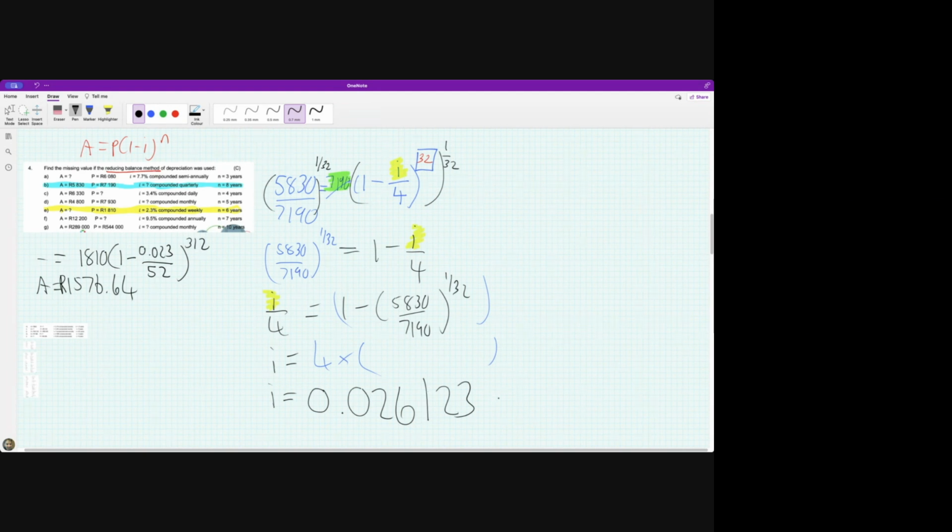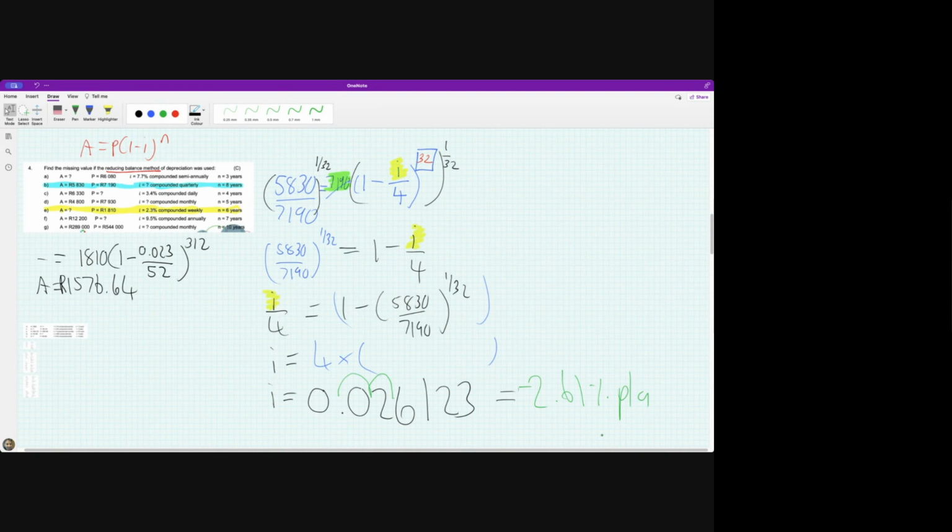Okay. Now, what this means is we're going to write this as if you imagine going back into percentage, so we're going to say it is 2.61% per annum. And that is basically the depreciation rate. It's a negative, so it's losing minus 2.61% per annum. And that's essentially how it works.